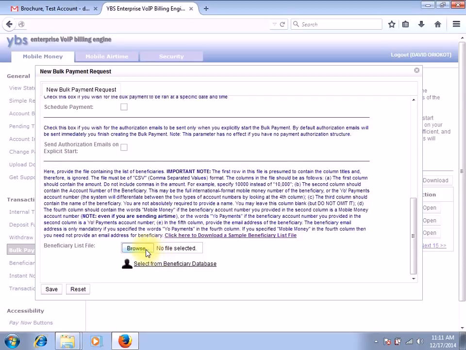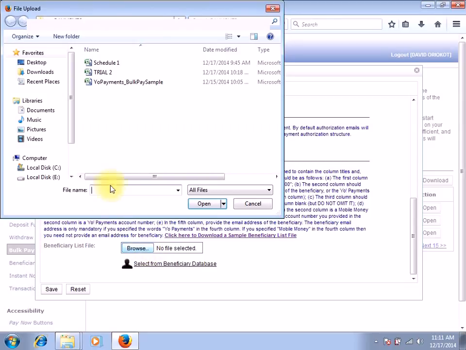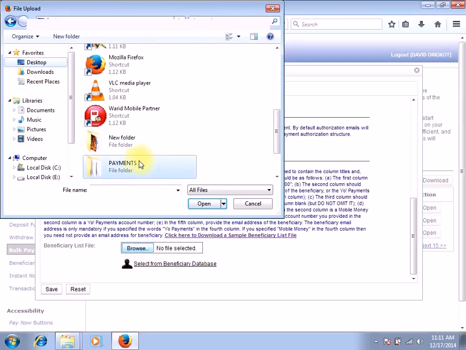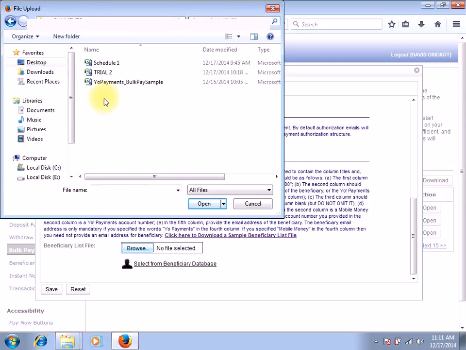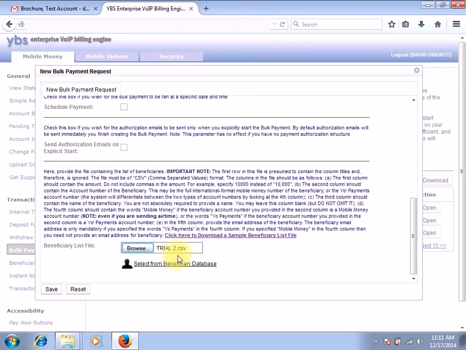So let's browse here, and as you can see on my desktop, I have a folder called payments, and inside there are a number of files. The file that I prepared for this tutorial is called Trial 2, and I can open it. As you can see, a file has been uploaded here. And now go down and say save.